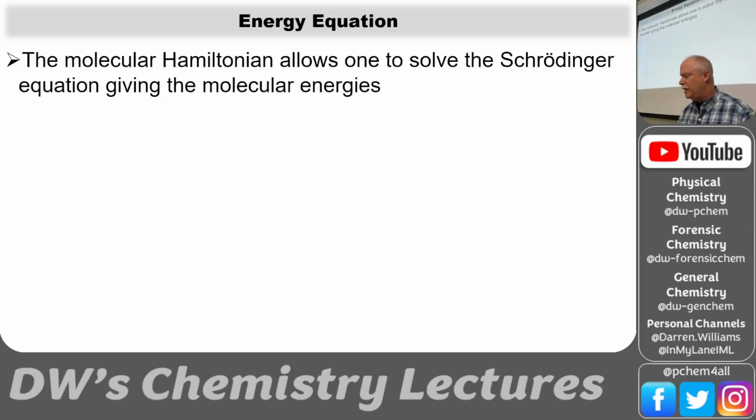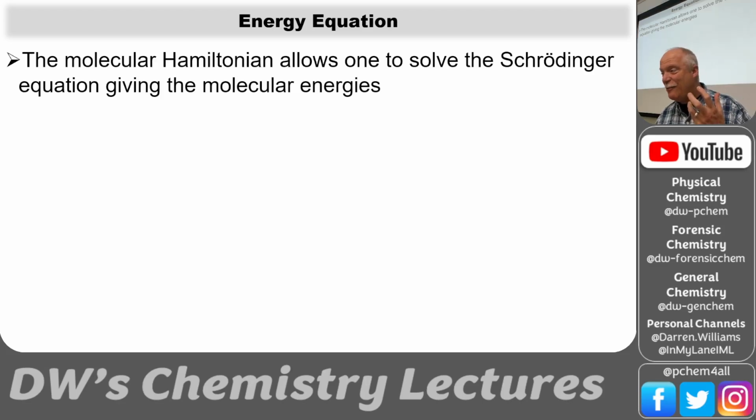So now let's look at the energy equation. Remember Schrodinger's equation for the particle in a box. It was the Hamiltonian operating on the wave function, and it was a one-dimensional system with only one particle. We had a single electron on a wire, and it could only be on that wire, so we only had one dimension, x. But a molecule is a three-dimensional system with multiple particles.